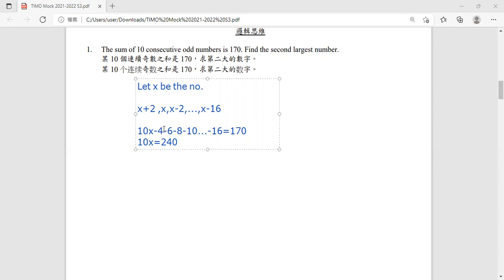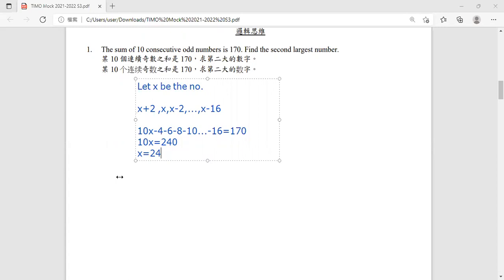Did I get it wrong? It's 60, but it's x plus 2, x minus 2, and then, oh, I know what. Okay. x down to 170, x is 24. Actually, the question is that one. I know why. This is x is 24.